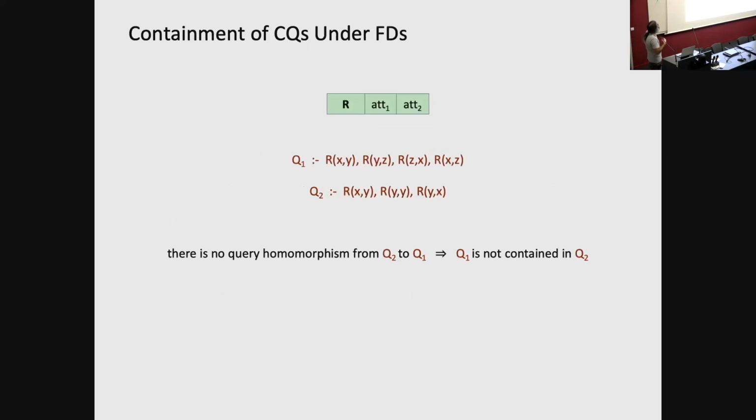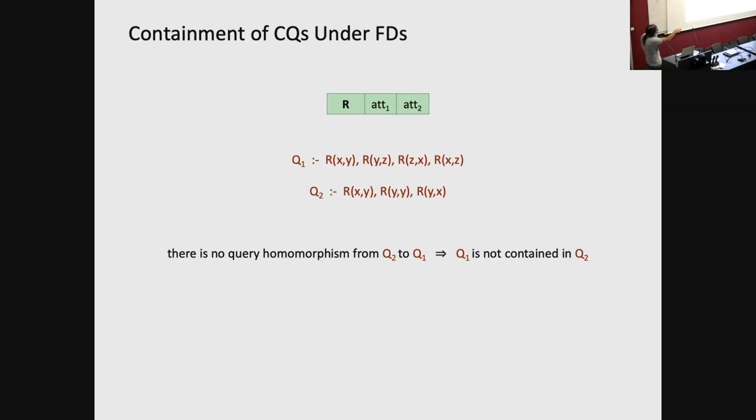The question is, does containment benefit anything from constraints? Because in all this business of containment that I just described, I didn't mention constraints at all. I didn't take into account constraints at all. But it seems that if we take into account the constraints, then we can gain something, in the sense that for queries for which the containment doesn't hold, suddenly, if we take into account the constraints, the containment holds. So let's see an example.